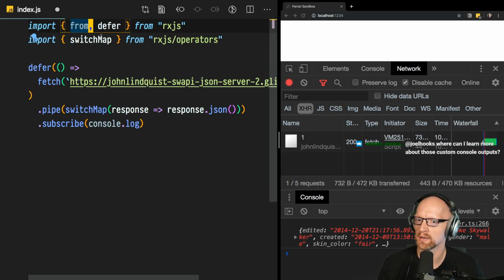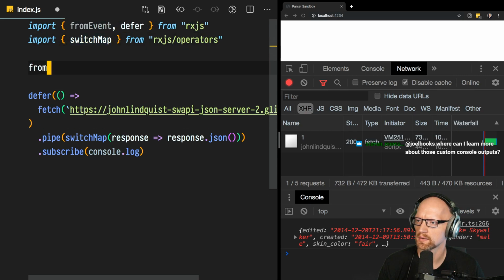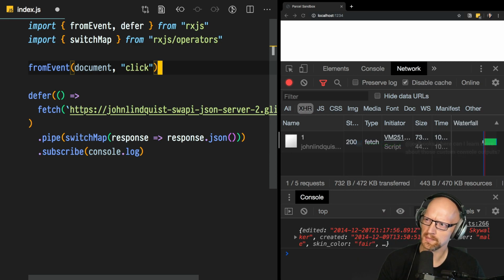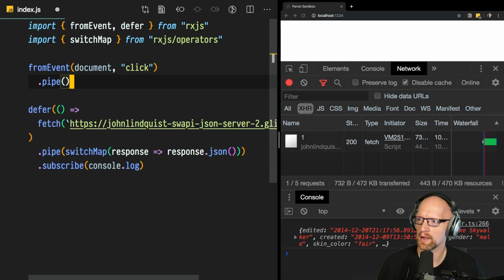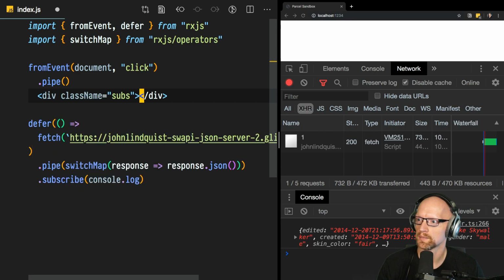So if I bring in fromEvent and do document click, if I learn how to type, and then I want to think, well, how am I going to switch over to a promise from here? Why do I keep hitting tab? Subscribe.